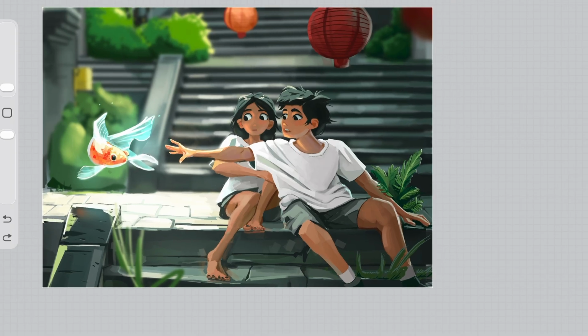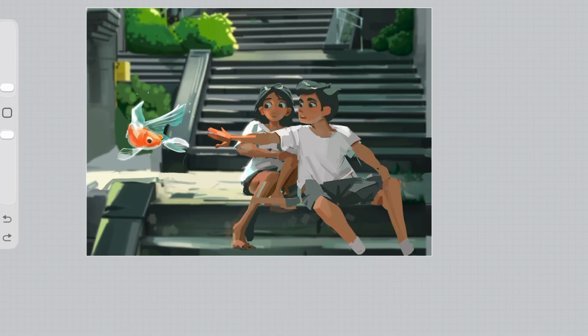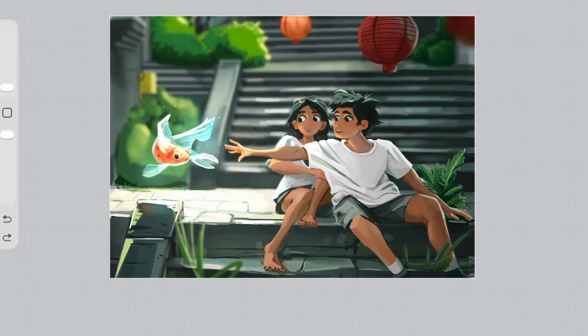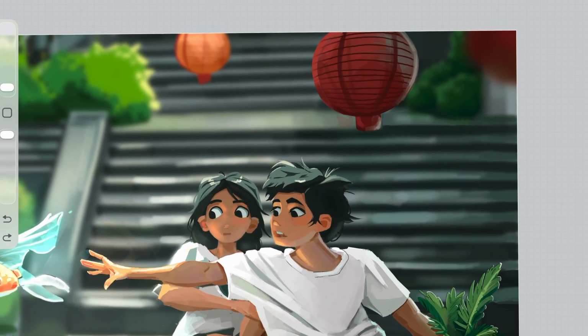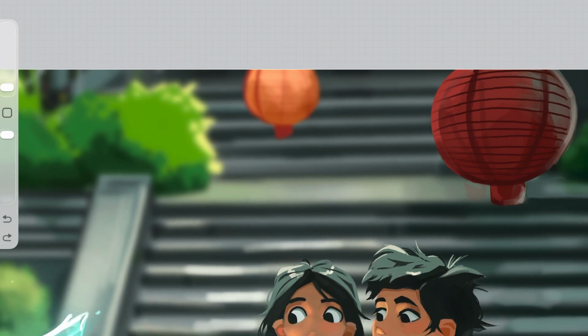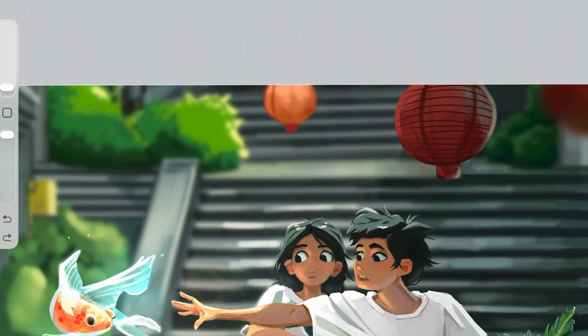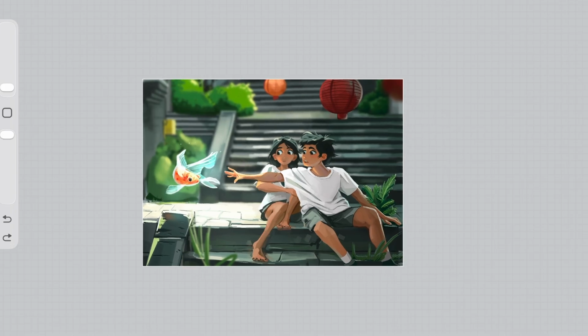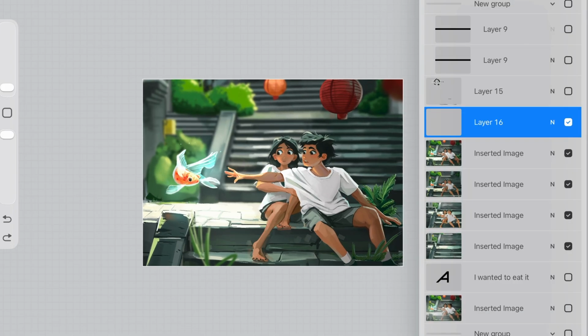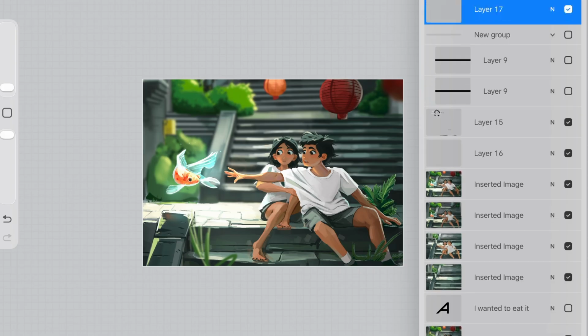But you can see that certain elements like that plant and the lanterns at the top are just separating the foreground from the background, and you can see that the one in the back is a bit more blurry, it's out of focus. It's just to separate those planes. A way you can make things look further away is to lower the contrast in those areas.